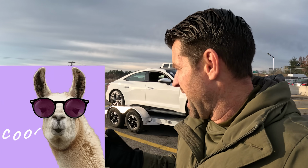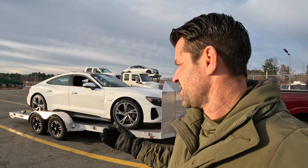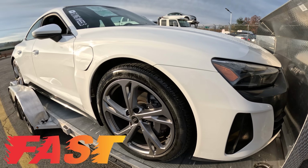But to be honest with you, the fact they didn't sell a ton of them kind of makes it cool. I have literally never seen another one of these on the road. I think that's awesome. That's one of the things I love about this car. I love that no one else has my car. I think that's really neat. When people ask about it, they have no idea what it is. It just looks mean, and it's fast, and it's fun.